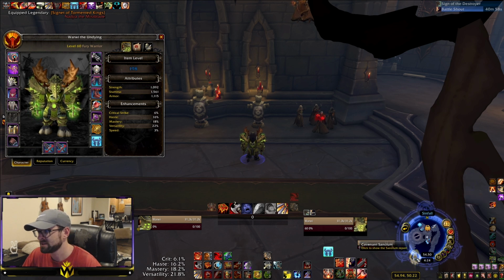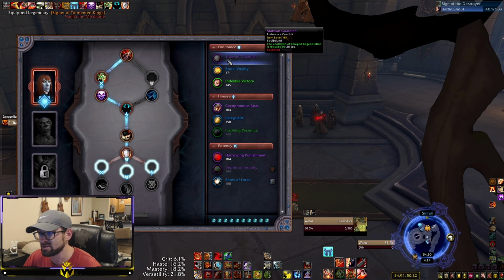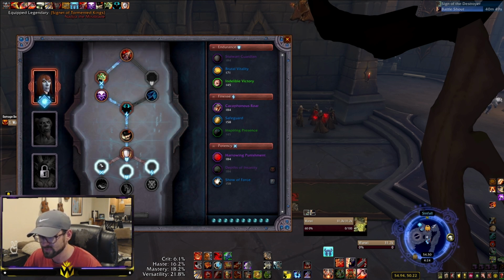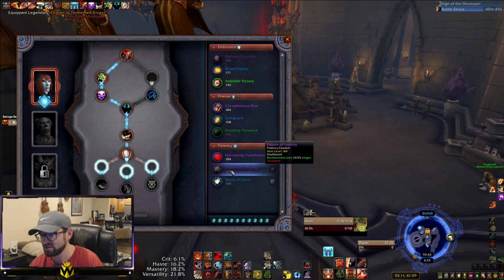Now, covenants, soulbinds, all of that fun stuff. I can't tell you too much because you see this is an alt and I don't have a lot of these things unlocked. Oh, nice. We can unlock these. Hell yeah. But I will tell you a couple that are very strong.